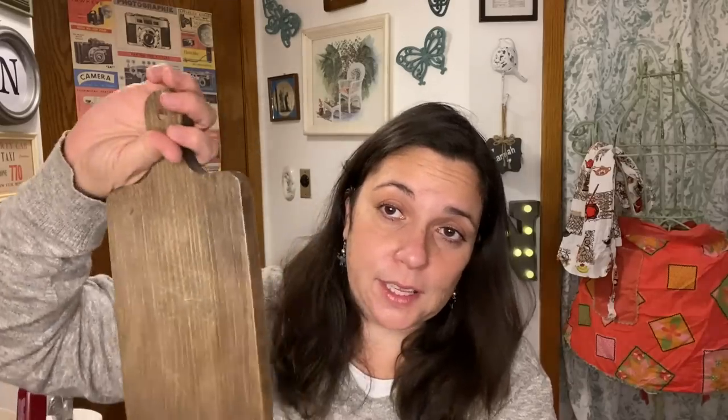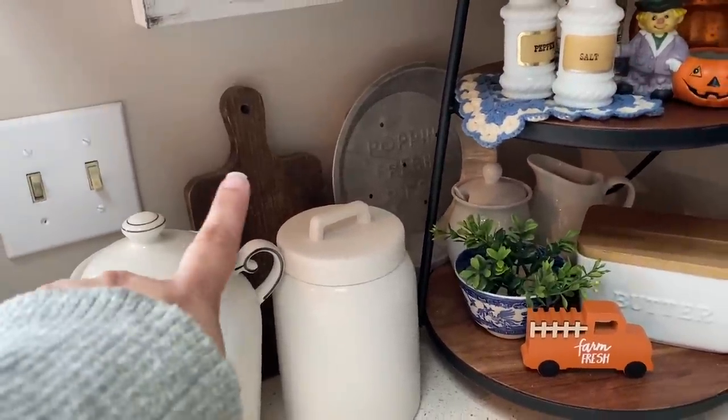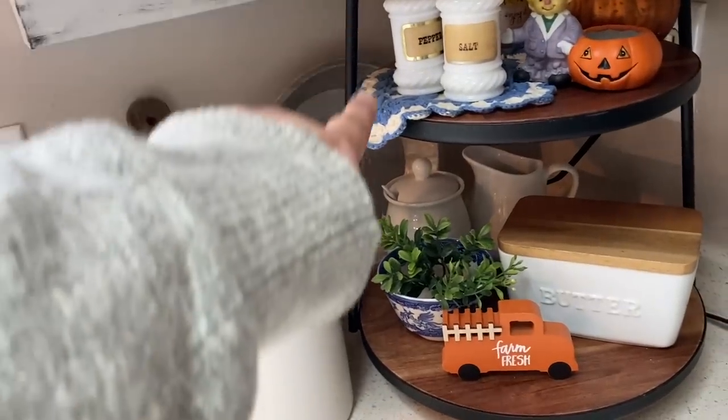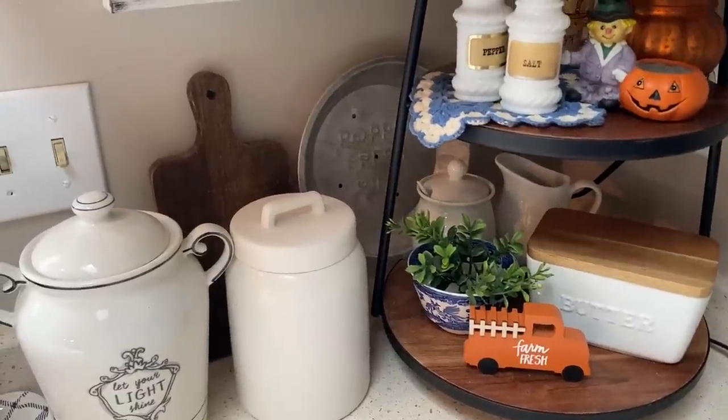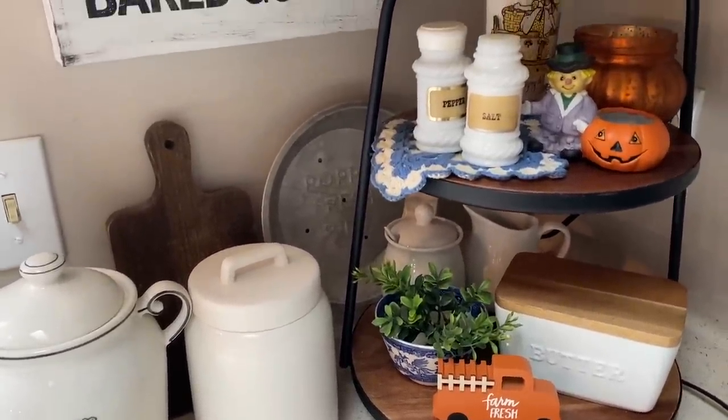I got this for myself — I love it. It's just an old cutting board. I'm not sure if I'll DIY it or just set it in the kitchen like this. I've seen where people display old cutting boards. This one lady on Instagram has a whole wall of pig-shaped cutting boards — I've never seen a pig-shaped cutting board. So this will go in my kitchen. Here's where I put the cutting board; I really love how it looks here. I would love to have another one slightly bigger to layer the two of them.